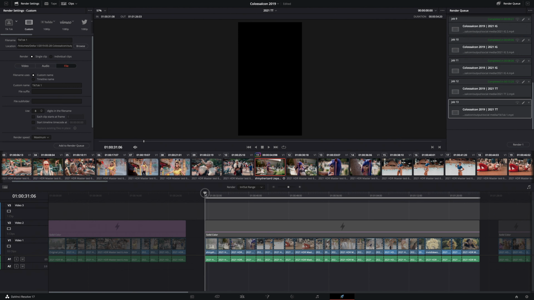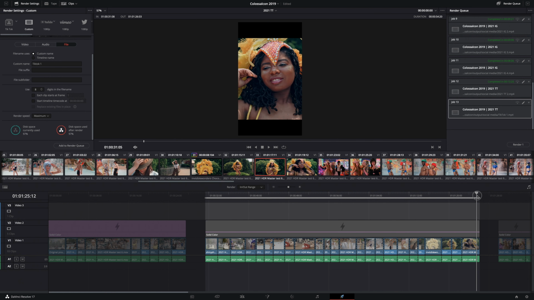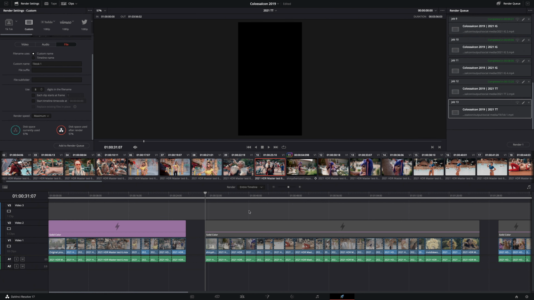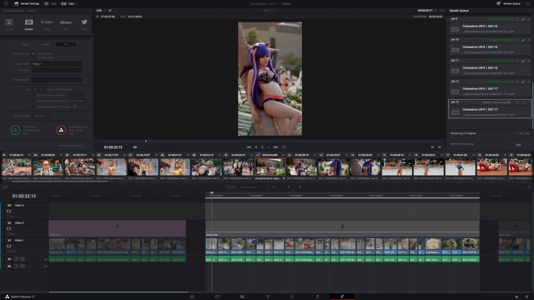And so what this has, this in-point and out-point, means it's going to render what's in between these two dots. If you selected entire timeline, you can see how it's going to use the entire timeline. But that's not what we're doing. I'm using just this part of the edit timeline here to output. So all you have to do is select that, hit render, and it's going to start rendering.